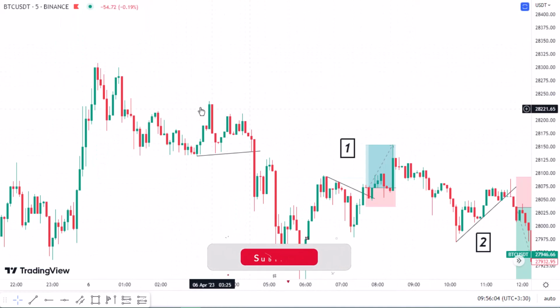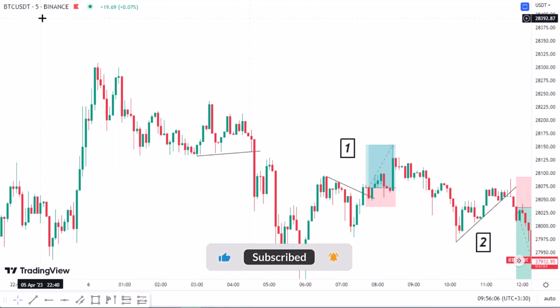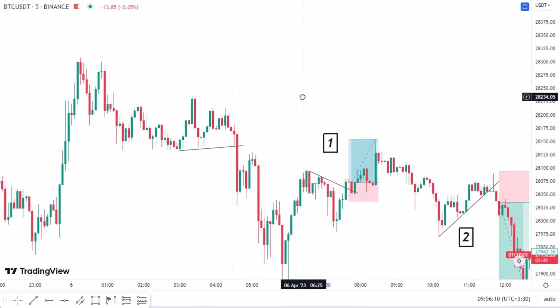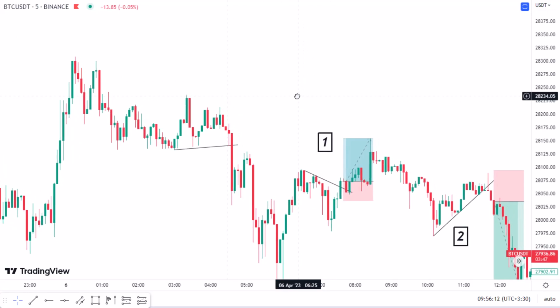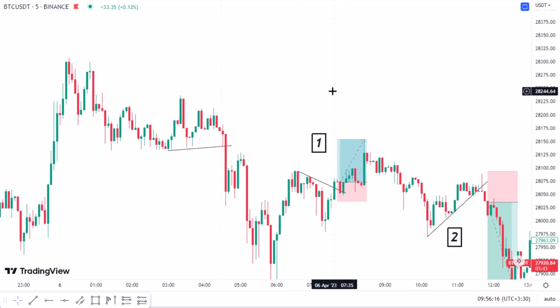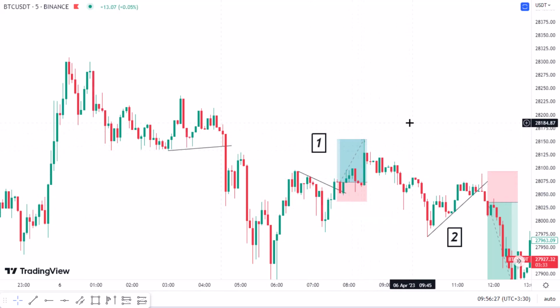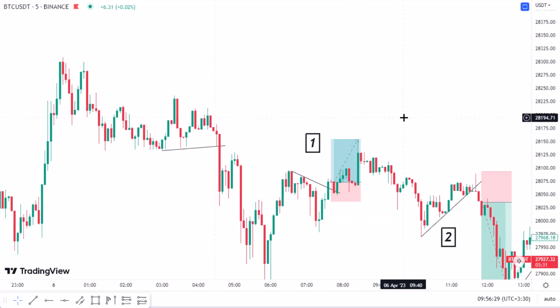Welcome back traders. As you can see here, we are on the Bitcoin chart, 5-minute time frame. Then I'm gonna show you the 7 profitable positions I made on actually 6th of April. And you can actually learn from these positions: how do I enter positions, how do I set my stop loss, and how do I actually exit my positions. And you can actually trade in the real market and make money with them.